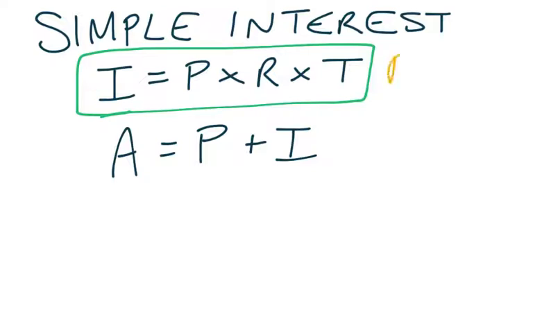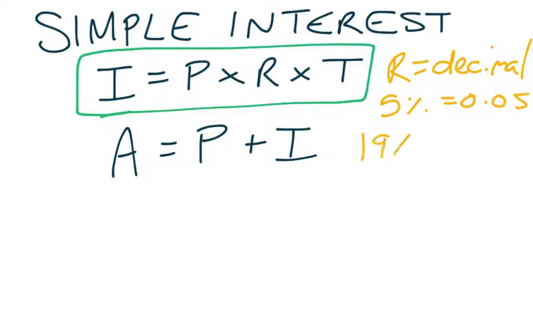The rate is always a decimal, okay? So the rate is always as a decimal. So if it's 5%, it's 0.05. So 5% equals 0.05. Maybe it's 19%, then it would be 0.19. Okay, you're just dividing by 100 to figure that out. The other thing is the time is always in years, okay? And it might not be given to you in years, but when we do the calculation with the formula, we do it in years, okay? So that's the most important thing to remember.